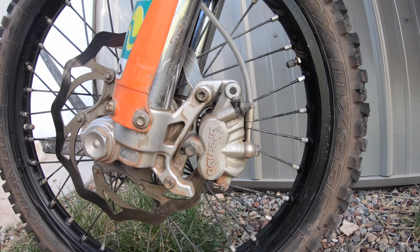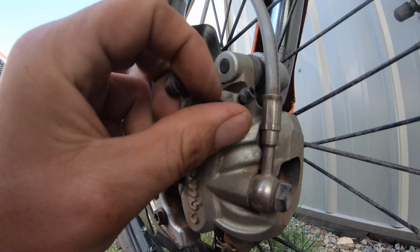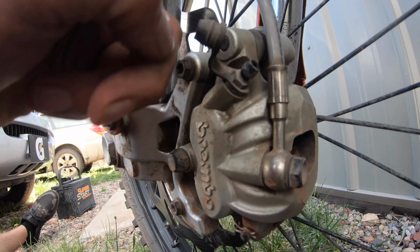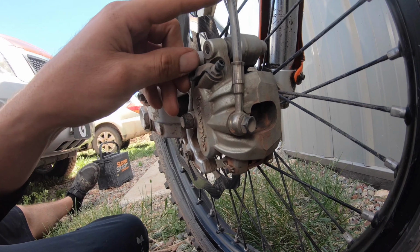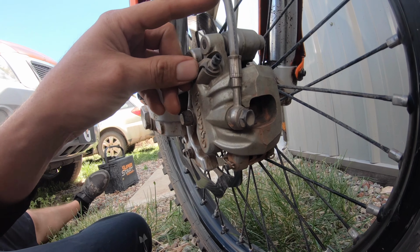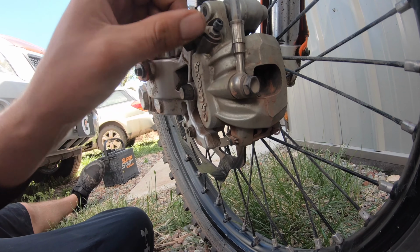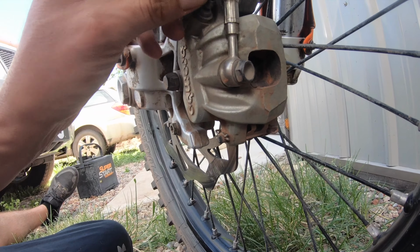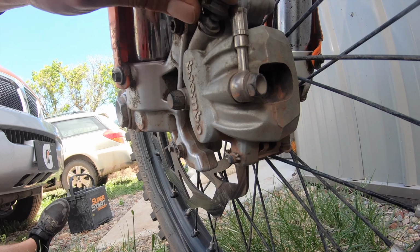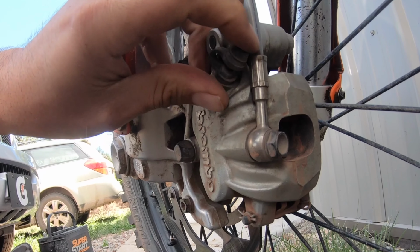Whenever we want to bleed our brakes, we will use this little knob right here, just this little nut right here, to push air through the line and out here at the bottom. We really want to make sure that this cable does not have any air in it, or else our brakes will not work correctly. And this is why we would bleed our brakes, to pump the air down and then out this hole. So that's how you're going to bleed your brakes there, and can really help you get your brakes working better on your dirt bike.